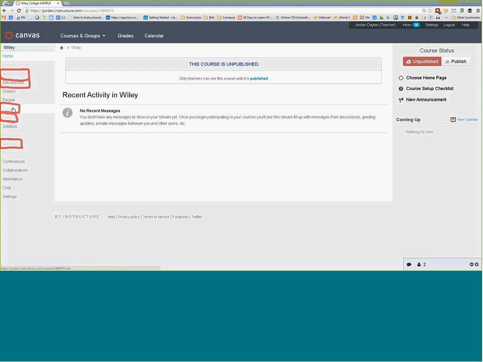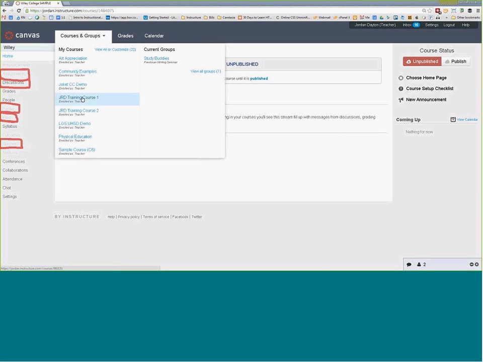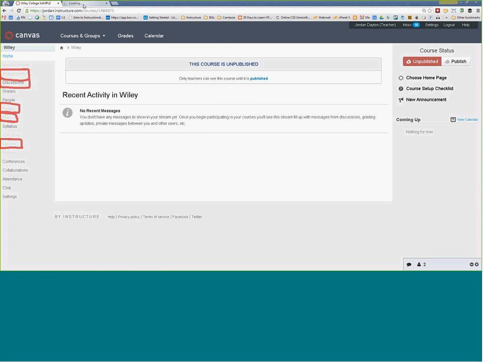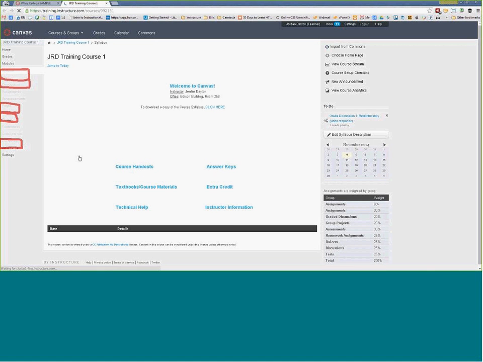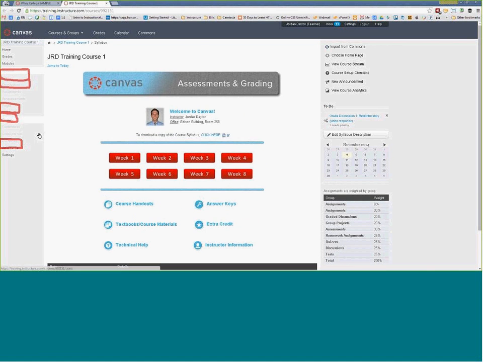So I've talked about files and pages. A page is basically like what you see right here. It's an empty screen. Imagine this being empty, and you can put whatever content you want on it. For example, if I went to the instructor training course, this is basically what a page is. A page is an empty screen, and you can put whatever you want. Notice I put an image up here.